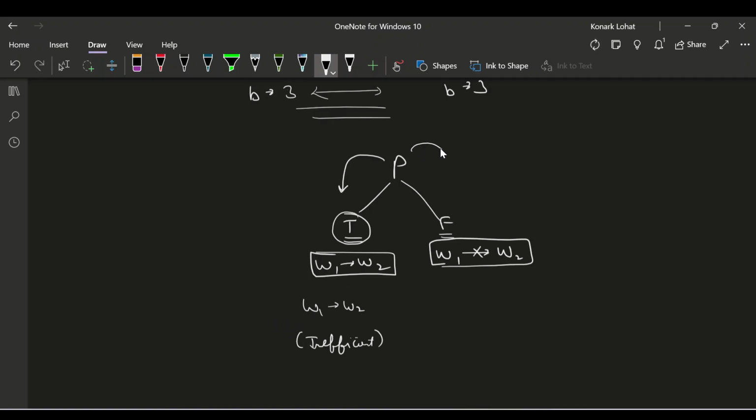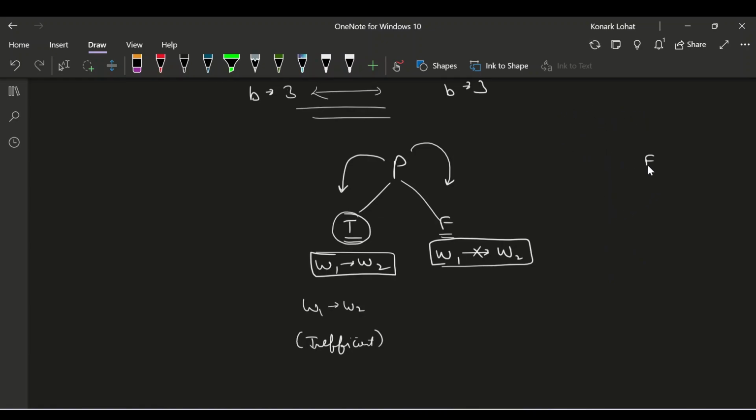Or you can work on this false case, which means that you will set some conditions. Okay, if this condition is violated, then return false. If this condition is violated, then return false. If this condition is violated, then return false. And the last condition is, if the above ones are not violated, then return true, right? The last condition. So we can obviously work on this part.